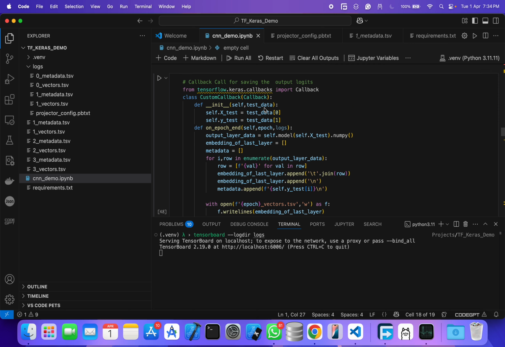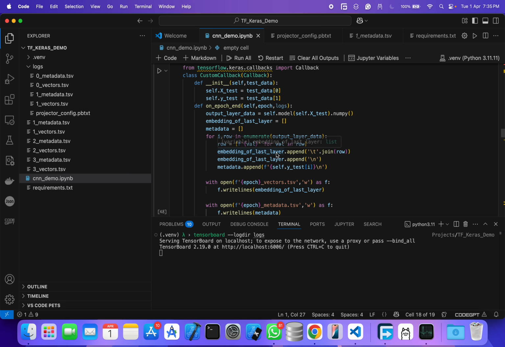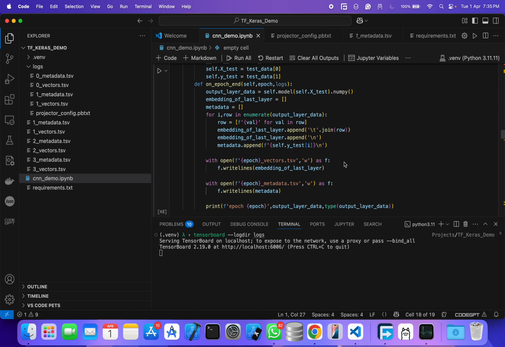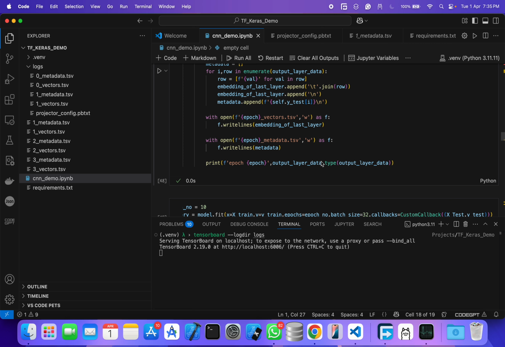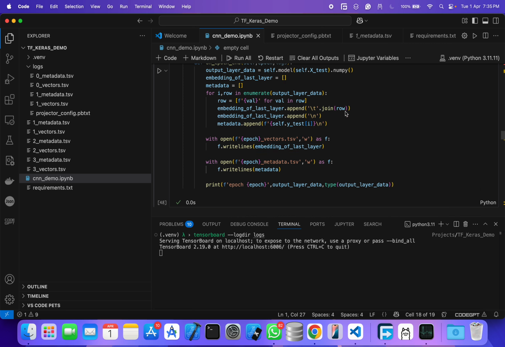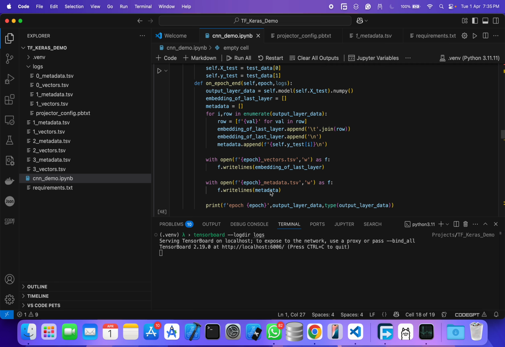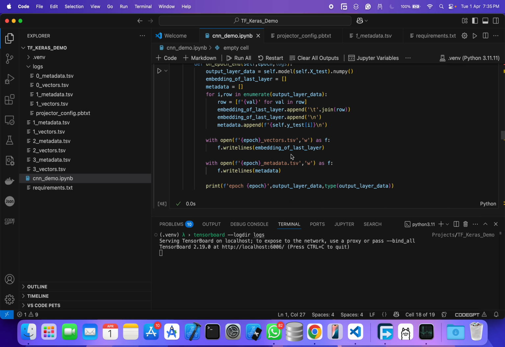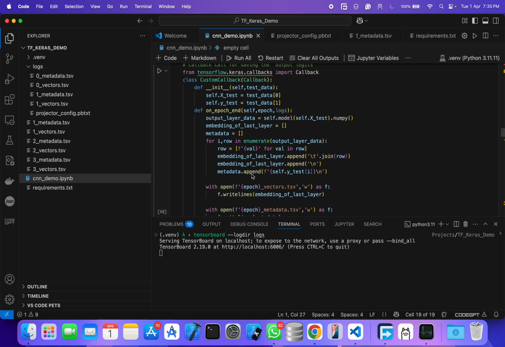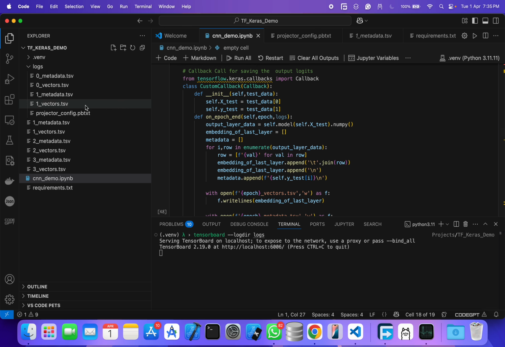it is not exactly embeddings, but the last layer, the logits, would have some relevant information. That gives me 10 values, which I am considering as the embeddings of that specific input digit. I take that and manually convert it into tab-separated lines, one for each representation, and save it into a vectors.tsv file for that specific epoch, and similarly I take the metadata for it and save it. So this will happen at the end of every epoch, and that is what I am saving here.